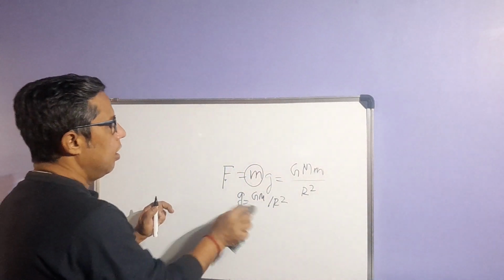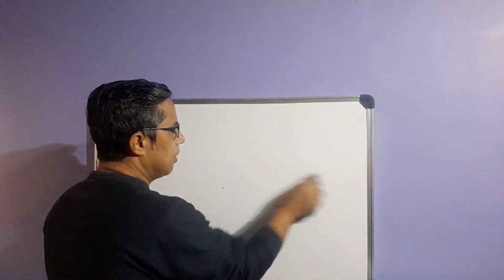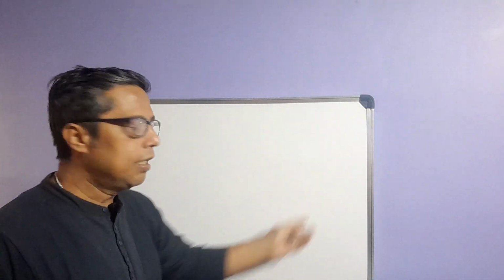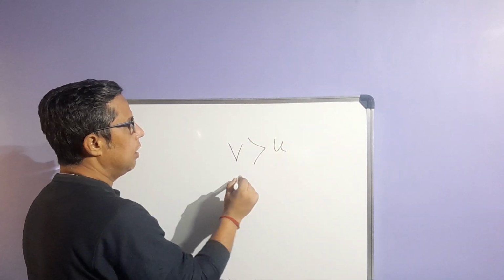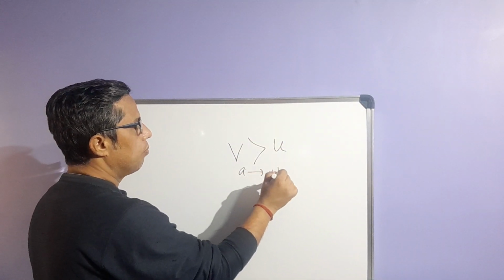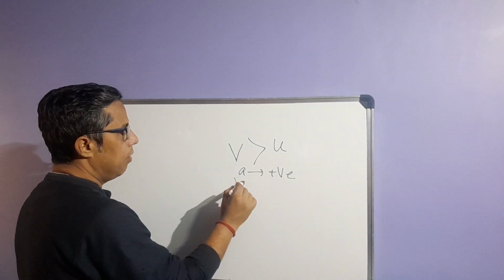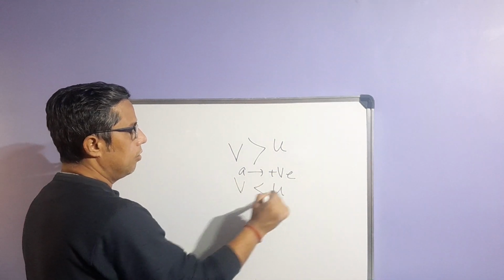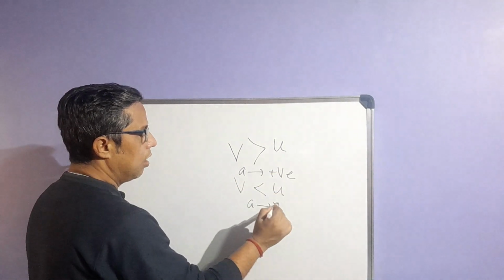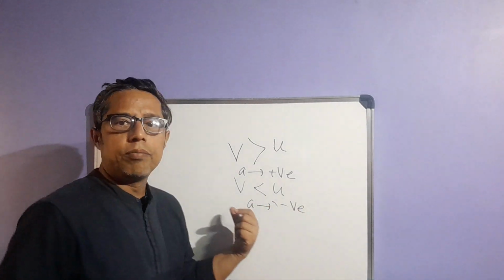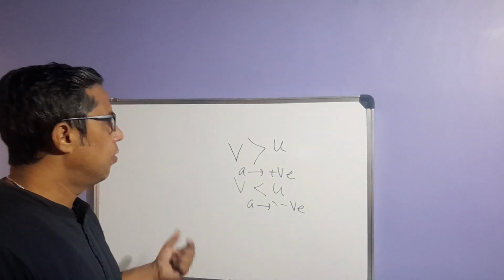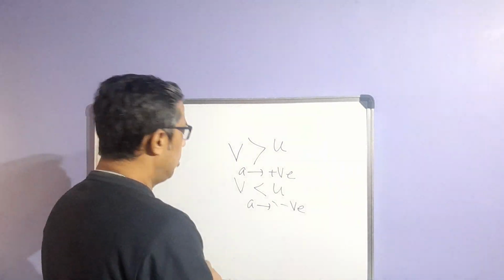Okay. Now next is the acceleration, positive or negative. If you get a question where your velocity is increasing, like final velocity is more than initial velocity, then acceleration will be positive. And if final velocity is less than initial velocity, acceleration will be negative, right? Now how does it come, positive or negative?